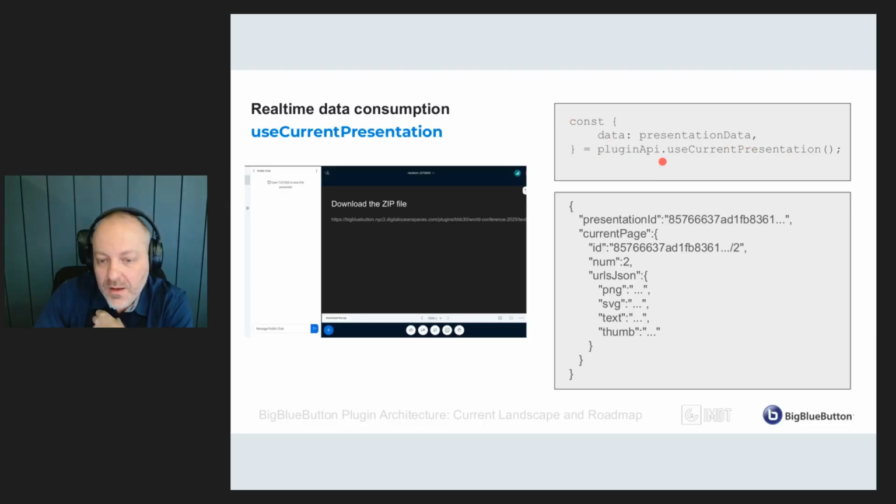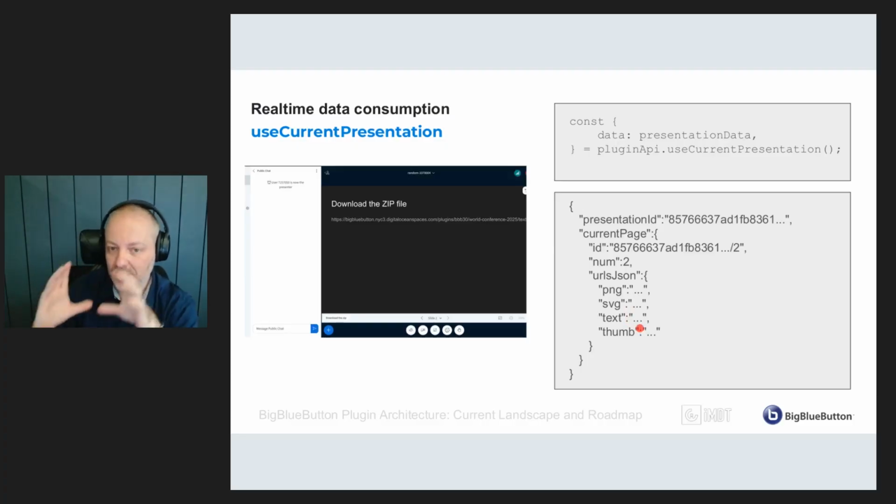With this React hook call, you get the presentation ID, the current page, the number of the current page, and URL addresses for the current slide PNG, SVG, the text, and the thumbnail. So you can basically monitor what's happening in the presentation area from the plugin.